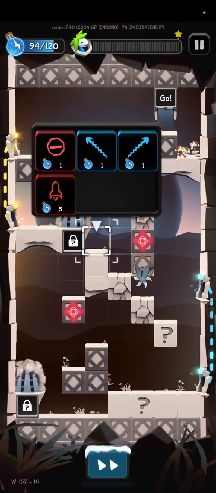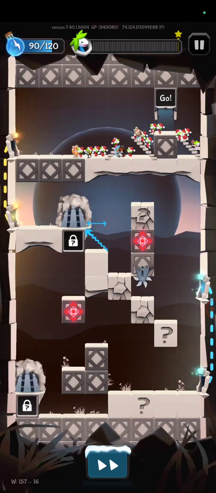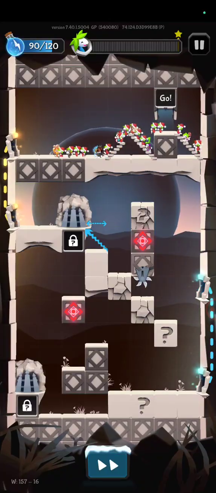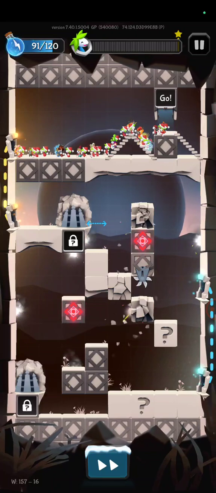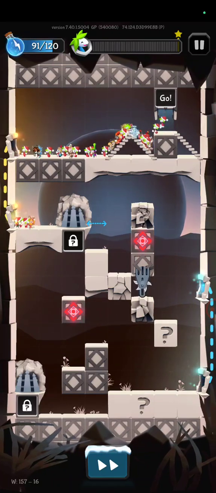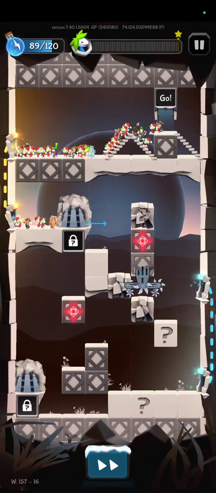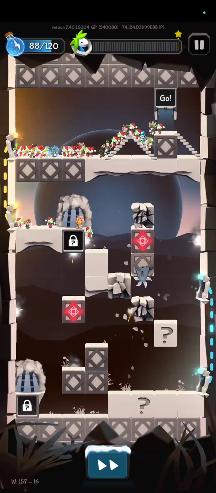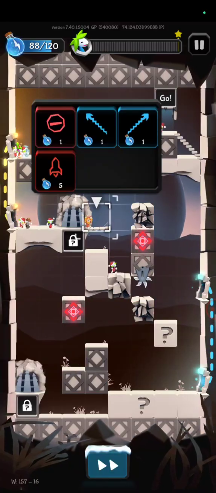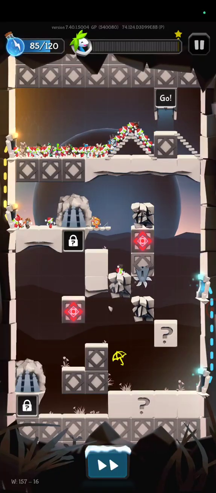Maybe make this and this right in the start so they don't fall. We only want one of them to go now. Oops. Ooh, hope he gets through.